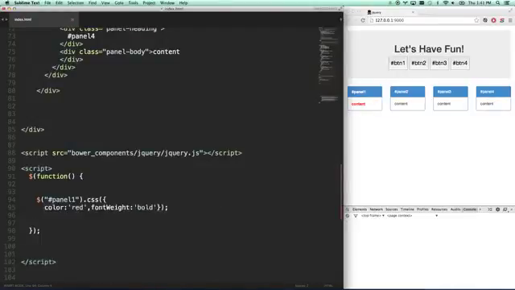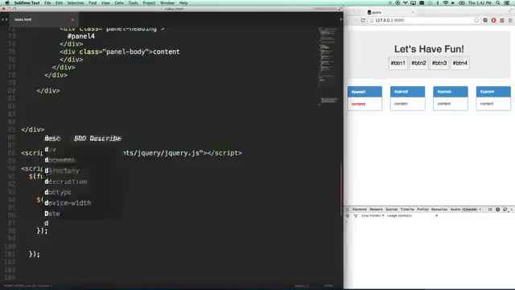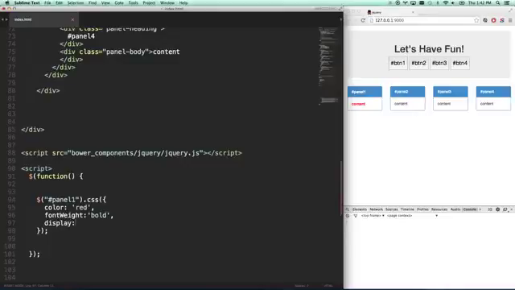And it's a little confusing. This is kind of a cleaner way of doing it. We're making what's called a JavaScript object, if you want to Google that. So anytime you do curly braces in JavaScript, it's making an object, unless you have function before it, which is really, that's for a JavaScript lesson. So now I can go color, red, and add a comma, font weight bold. Now it's starting to feel a little bit more like CSS. And I can go display none. And just in case I didn't want to see it anymore, which is basically what a jQuery show hide does. So there we go, panel 1.